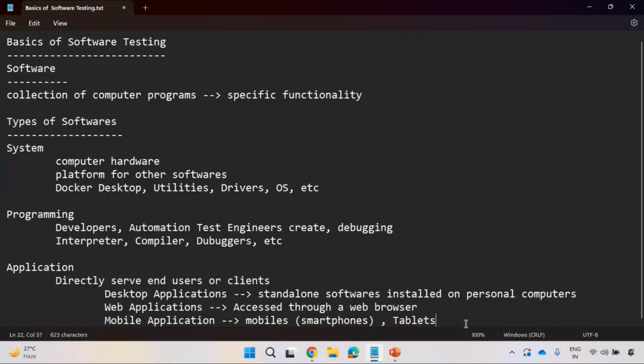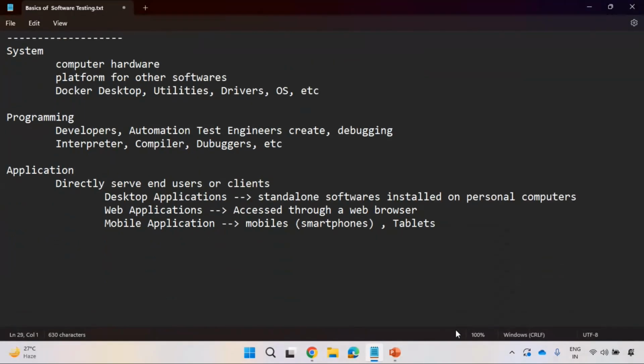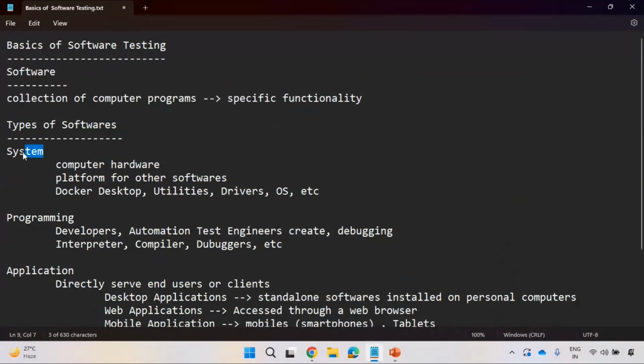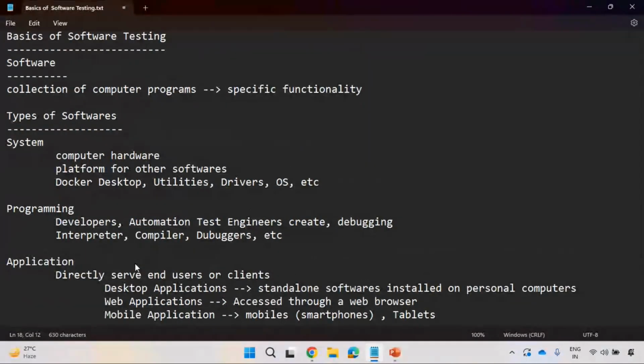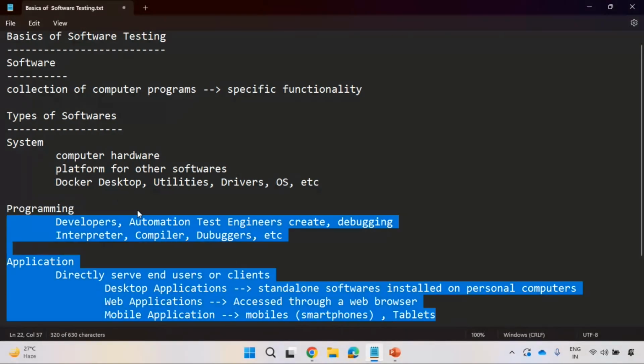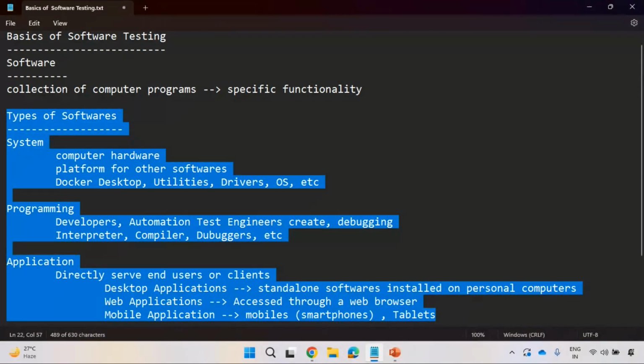So these are the different types of software available: system software, programming software, application software. A lot of people are confused here. They are not able to differentiate which type of thing comes under which type of software. So you need to have a clear understanding.